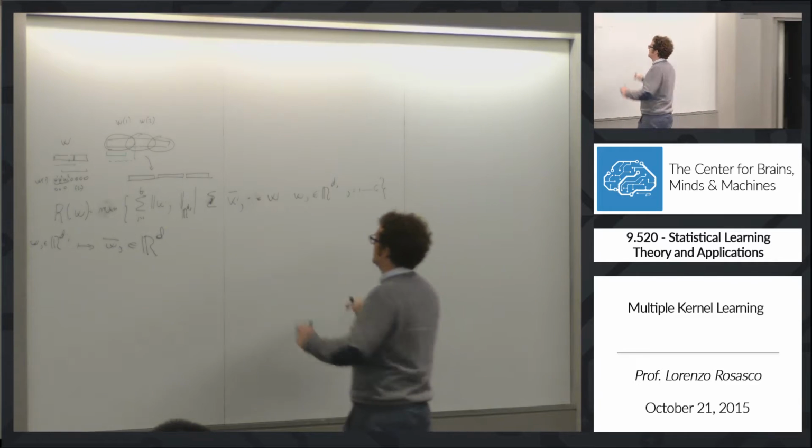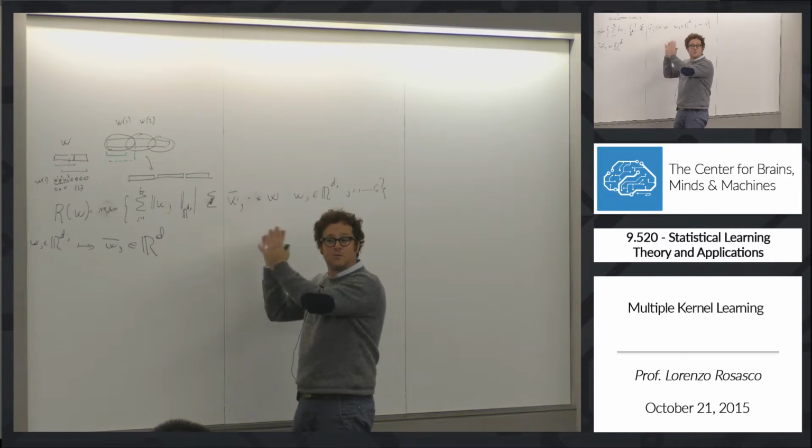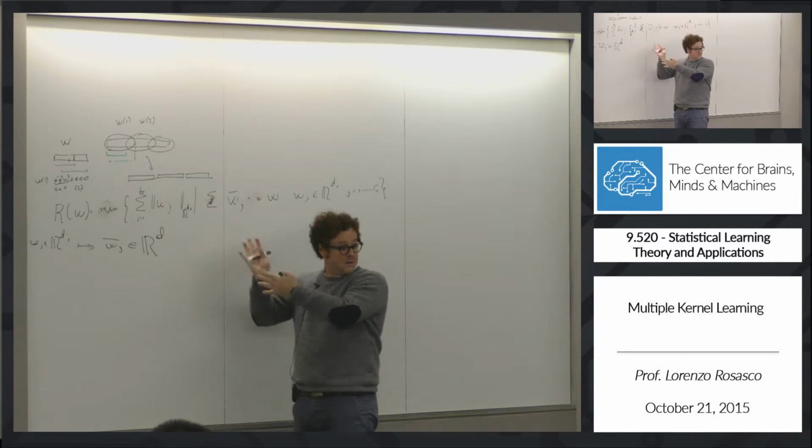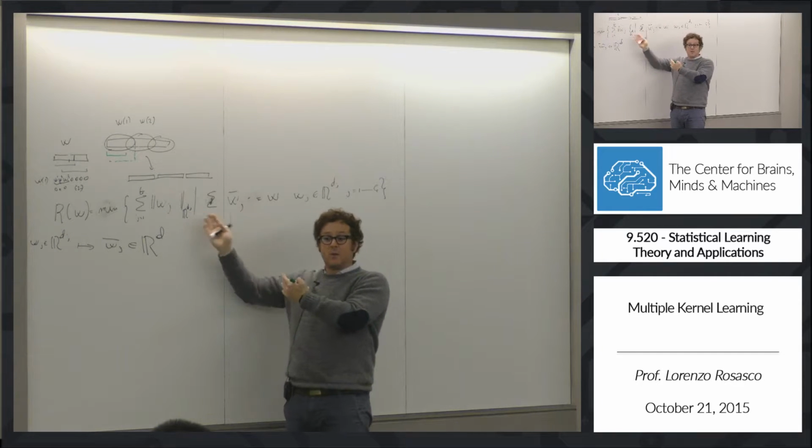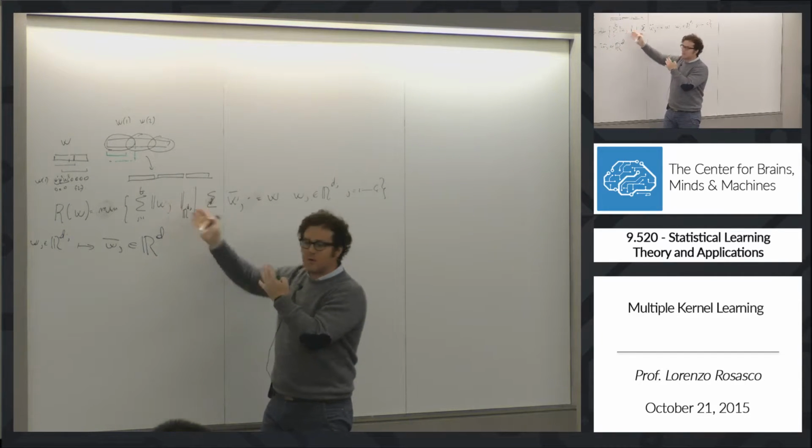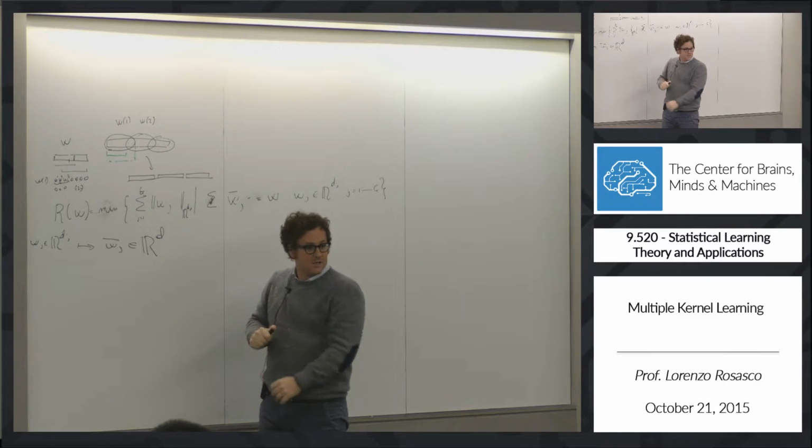Okay. Anyway, this is just to convince you that in the case of groups with overlap, you have to do something because you have too many. If you just do this, you have multiple ways to define the norm.